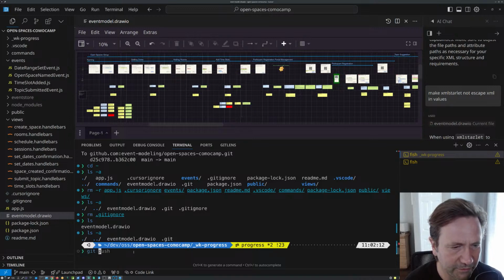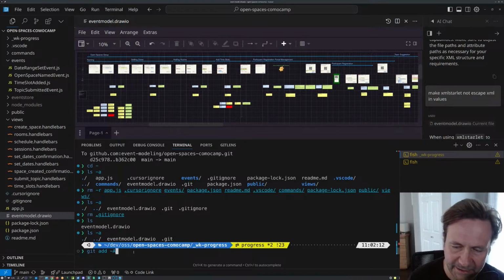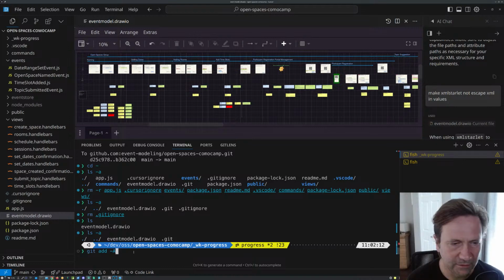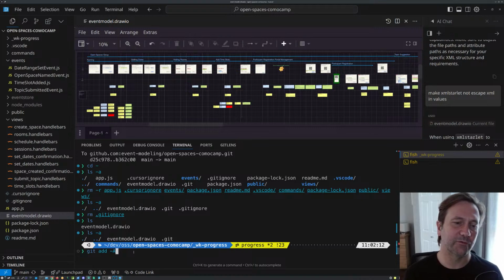So if I do git add -A, this is where -A comes in really well. I use -A instead of dot, because if there was a subfolder in here and I did a git add dot, it would only add what's in the subfolder. I really want to have that snapshot mindset that Git enforces, which is your work tree changed.